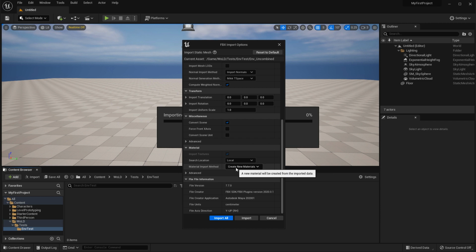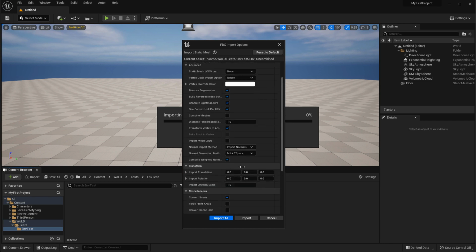It's a really quick and easy way for Unreal to create a simple material with one flat color applied into the base color and just apply it to all the static meshes automatically. Otherwise, you would have to do this all yourself by creating it and then applying it. So it may take a little bit of time, and that's just a quick way to do so right off the bat. So I'll keep this on.